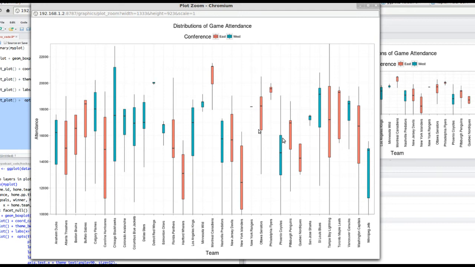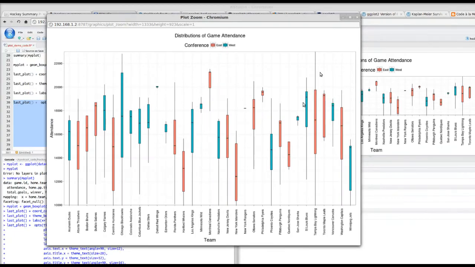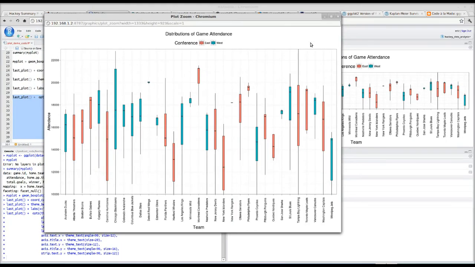But I think to tell the full story, what I'm really interested in is I want to see how the attendance figures compare between the years that I've collected before the NHL lockout occurred in 2004, where basically the whole league shut down for a year because there was a dispute between the players and the owners on various issues, and the attendance figures after the lockout ended, which was a full year later. I think that would be quite interesting to visualize.